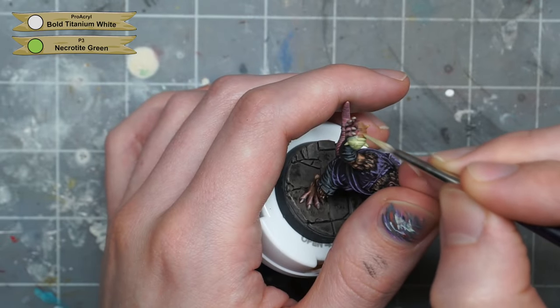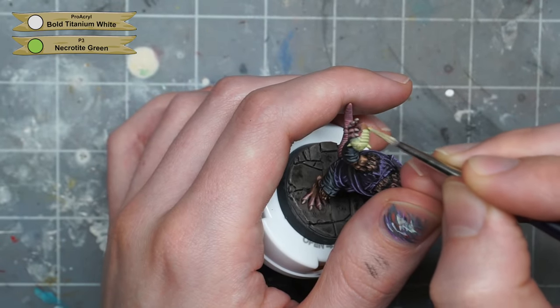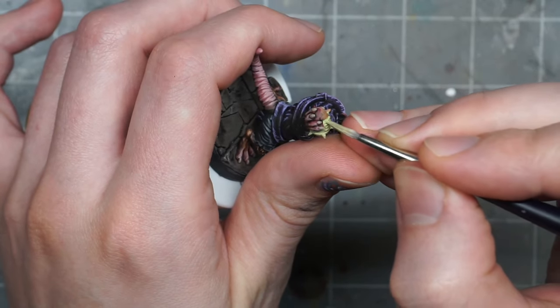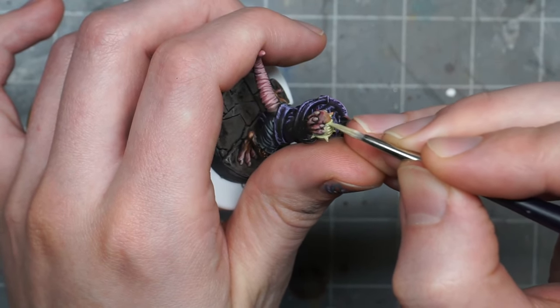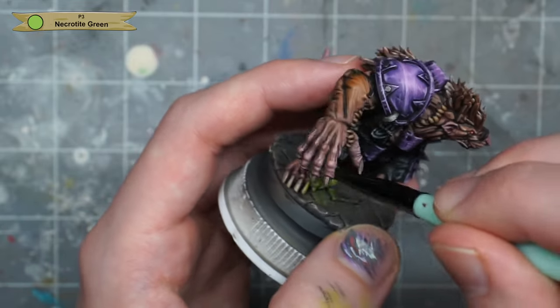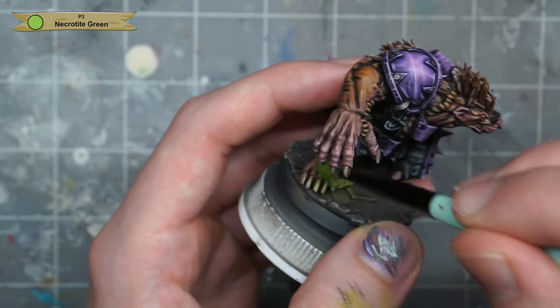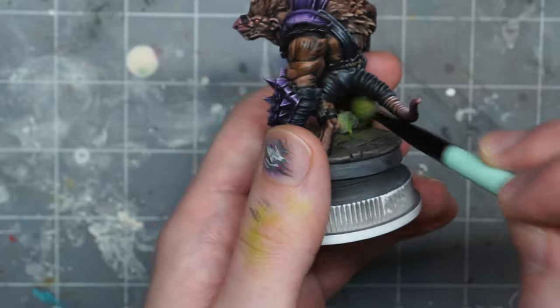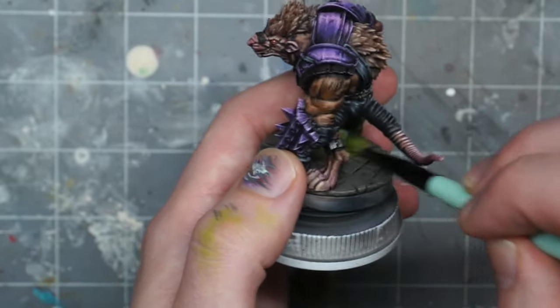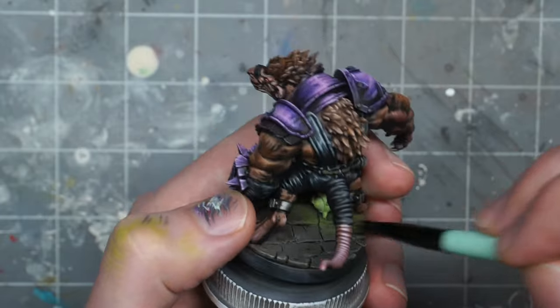There are a few models on this team that are carrying footballs, and the request was I paint them sort of a warpstone green. I block in a very light mix of green and white, just as a starting point, and then I dry brush really heavily on and around the footballs with this bright green color. At this point, I've spent a good chunk of hours on this project, so to be honest, I'm kind of phoning it in a little bit with my effort level on this green glow effect.